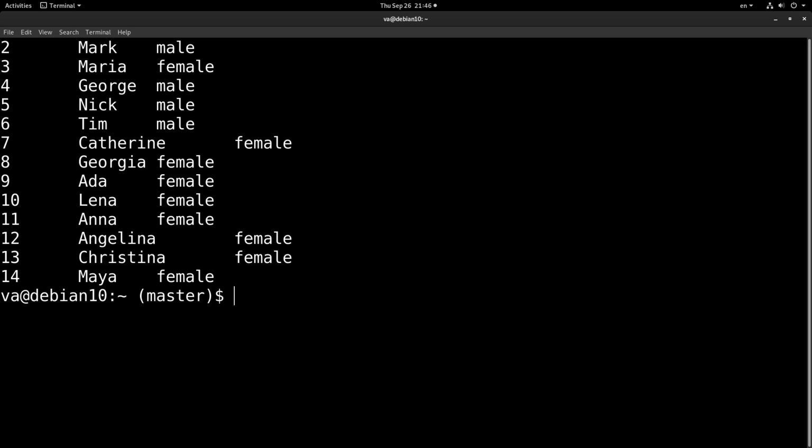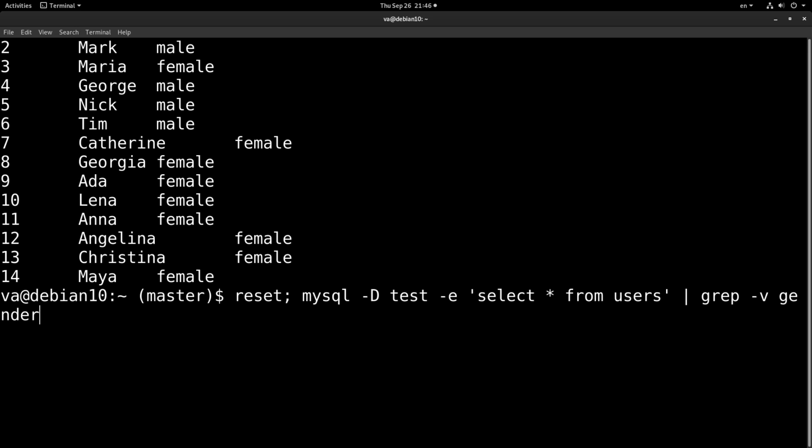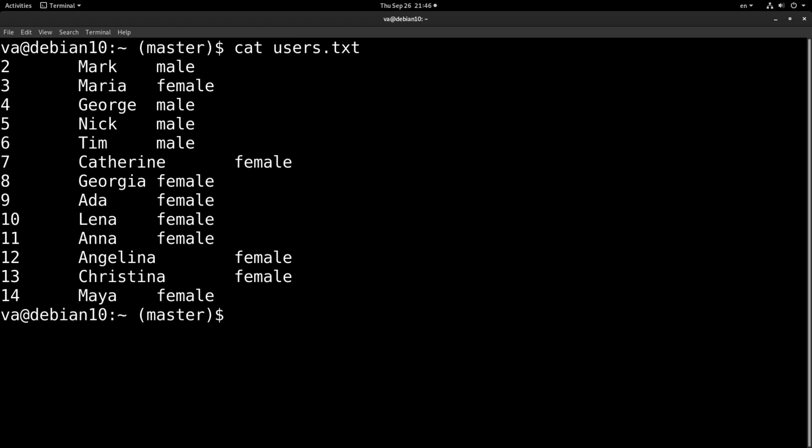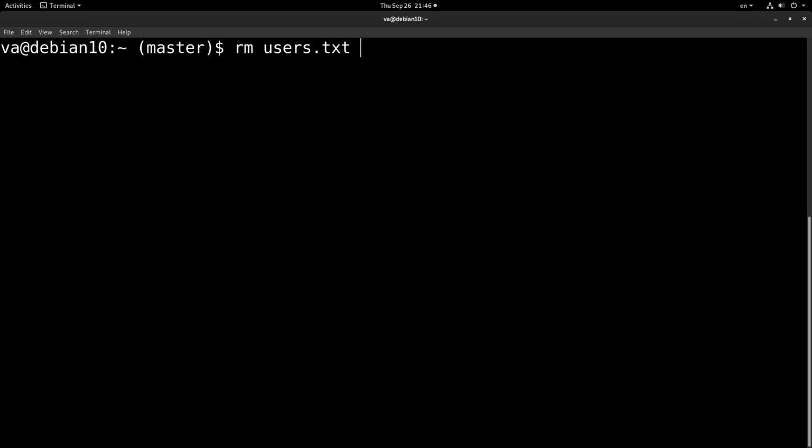So we have the pure results from the database, and now we have to dump them to a file. So let's redirect to, let's say, users.txt. Let's see the users. This is our file. Of course, this is not a CSV file, but we have a little bit of progress. So let's remove this file and retry.